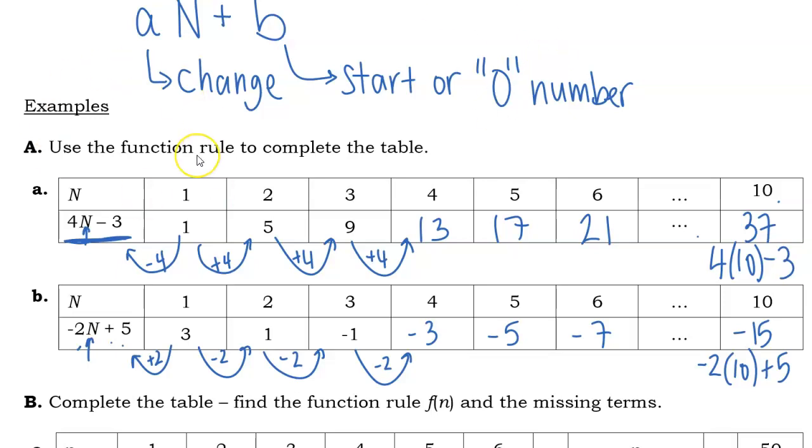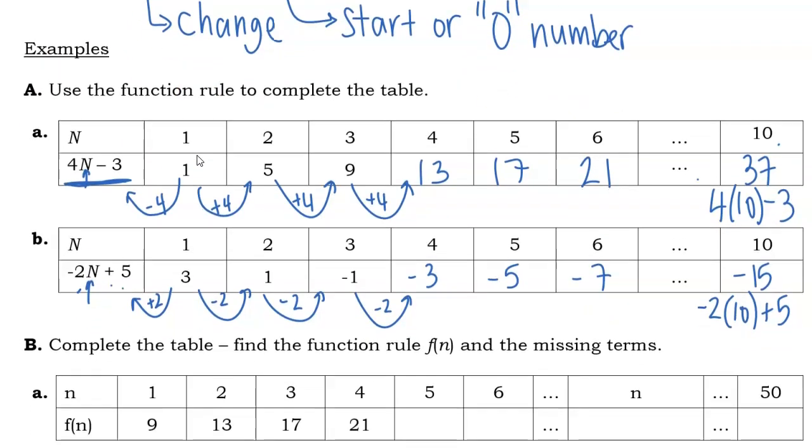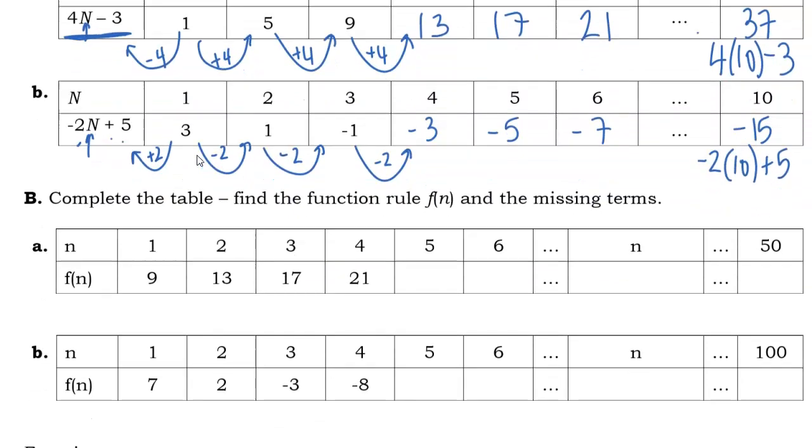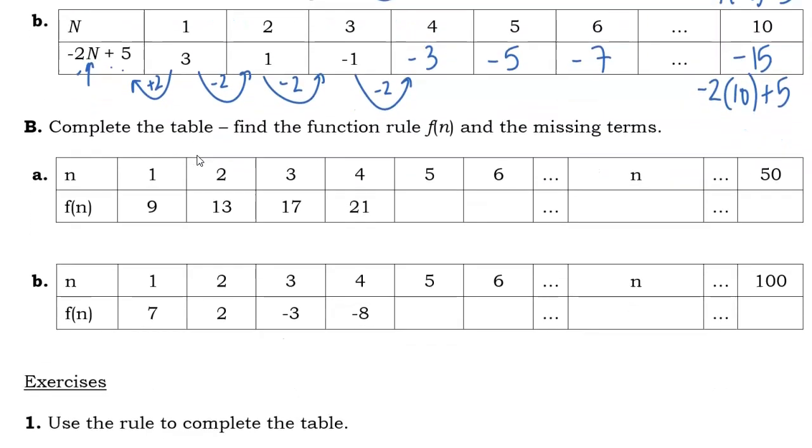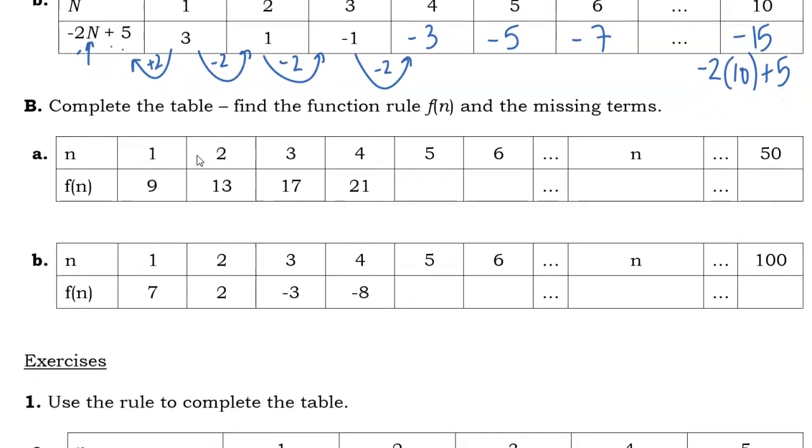Example B, now we're going to try to write those function rules ourselves, okay? So we're going to look for a pattern, see what comes next, work our way backwards to our 0 answer, and then write our rule from that. So looking from here, from 9 to 13, how does that change? I know that that's going up by 4. 13 to 17, going up by 4. 17 to 21, it looks like my rule is that I'm going up by 4.